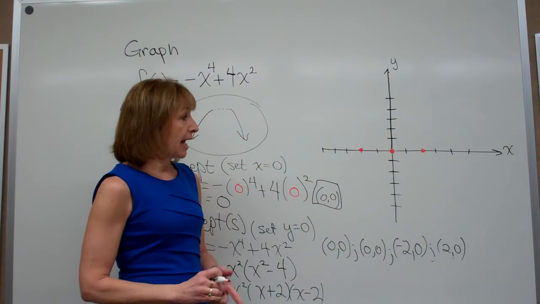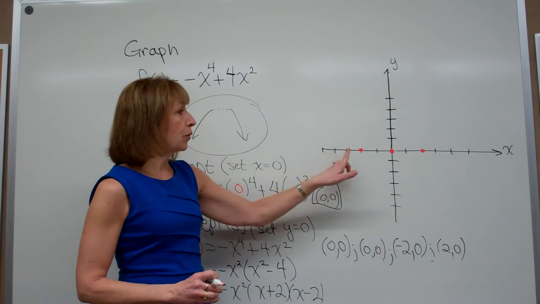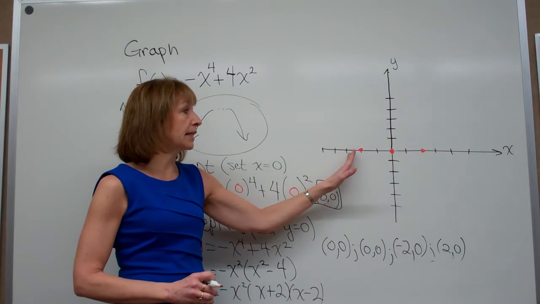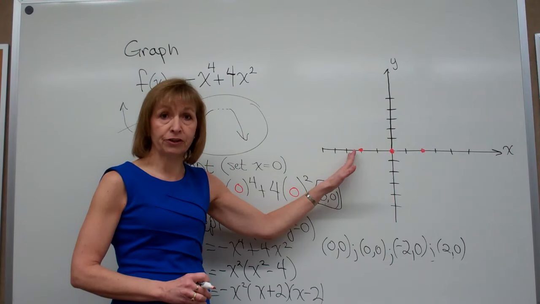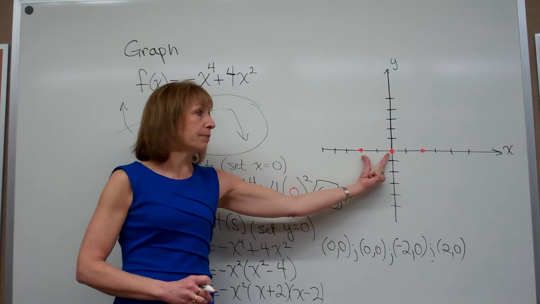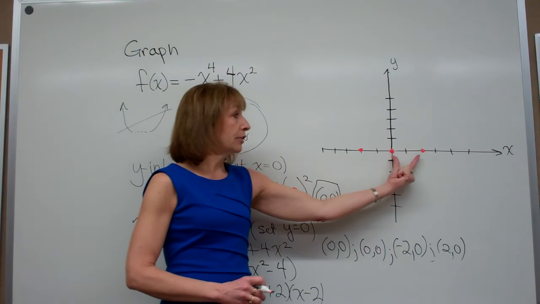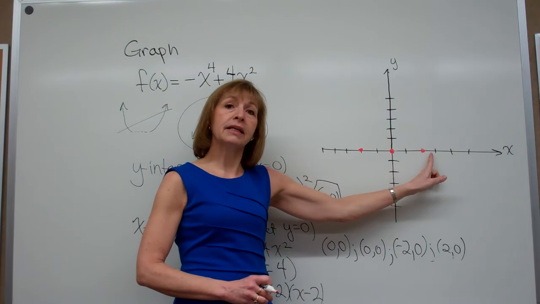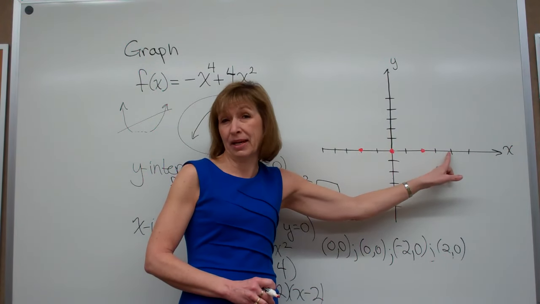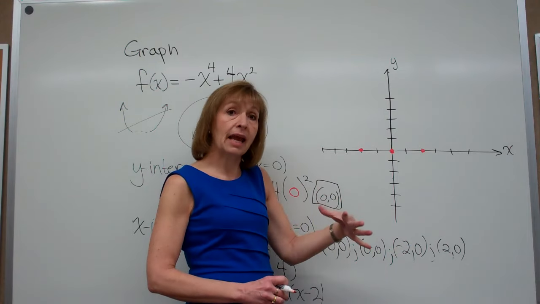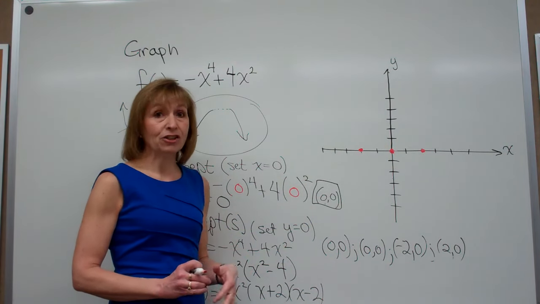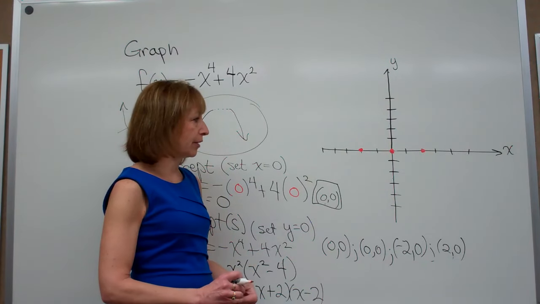Now what you could do next is make an xy chart where you plug in an x value that's left of the leftmost x-intercept. So plug negative 3 through your function to find out a y value there. Between each pair of x-intercepts, you could plug in negative 1, you could plug in 1, and then plug in a value for x that's larger than the largest x-intercept. So you could plug in, say, 3, and get some y coordinates out to get an indication of drawing your graph. Because we know these pieces, we could actually just rough sketch it from what we already have.